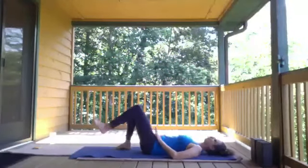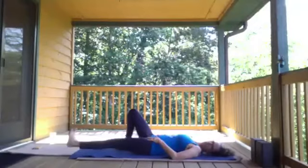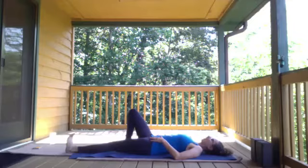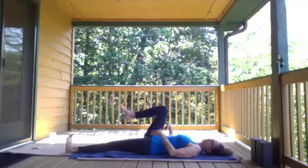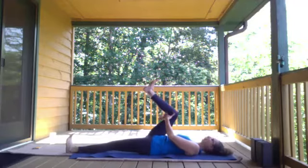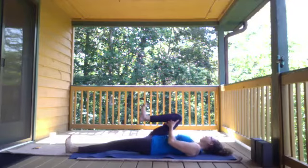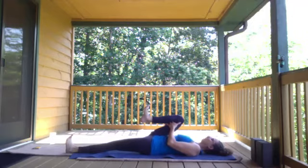And then straighten your left leg down to the floor. Make it really, really long. Just stretch it out as much as you can and then slowly bring your right knee to your chest. Hands are underneath your thigh. Just stretch it in. Shoulders are still soft, jaw soft, head is neutral. Big stretch here.